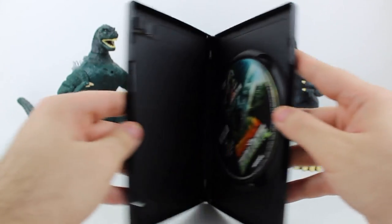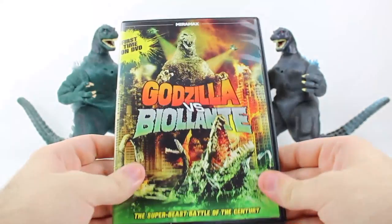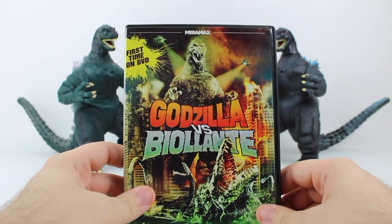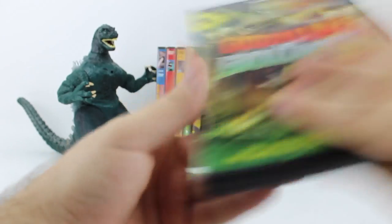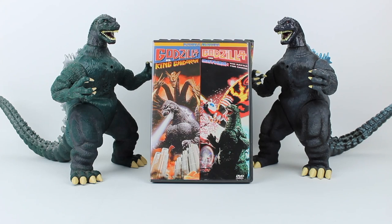This was like the ultimate purchase of the year for me, Godzilla vs. Biollante. And yet again, this is a DVD copy that I don't use. I more so use the Blu-ray version now because both versions are out of print. Because I think this was done by what, Kraken? Miramax? But anyway. Ah, Godzilla vs. King Ghidorah and Godzilla and Mothra, The Battle for Earth. This double feature set took me ages to finally get. I had to go all the way to Suncoast at a local mall, a Suncoast that's no longer there. They were the only people that carried this.